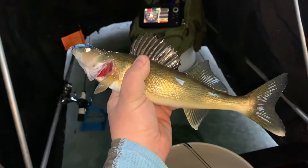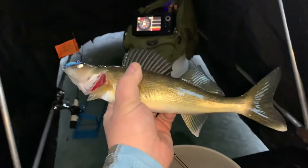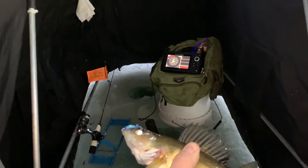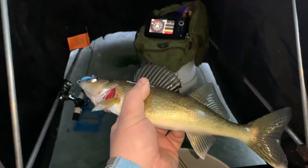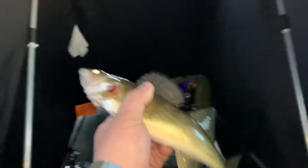Come on, you little bastard. There he goes. It's getting to be more of them, but smaller size. This guy's another little nine or ten incher on that same jig. We've still got movement on the graph, so I'm hoping somebody will take that big minnow over there and get a nice good one. This is a nice hot mark coming in on the graph too. And there goes walleye number five.